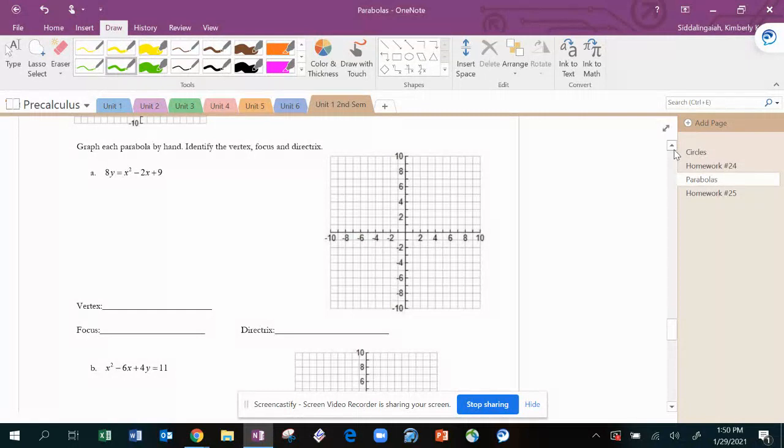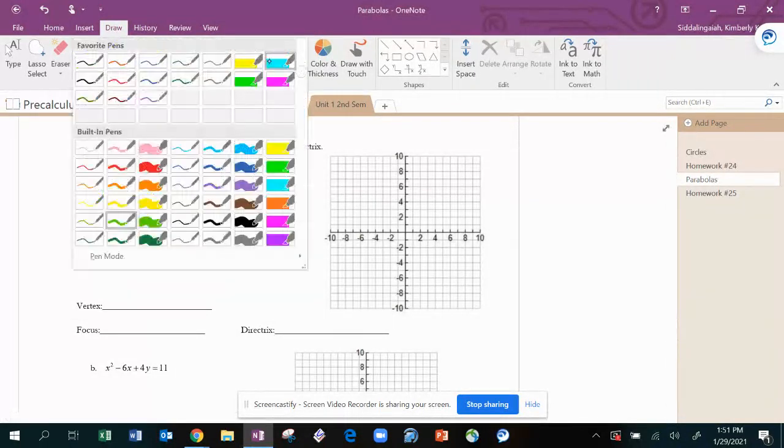And when I do the completing the square, whatever variable is squared, I want to keep that variable and all the terms that carry it on one side and everything else on the other side. So what do I mean by that? Well, I'm going to move the 9 over, so I'm going to have 8y plus 9 equals, the x squared and the 2x are going to stay on the same side. Now the reason I've created a blank, or kind of a space there, is because I want to complete the square.